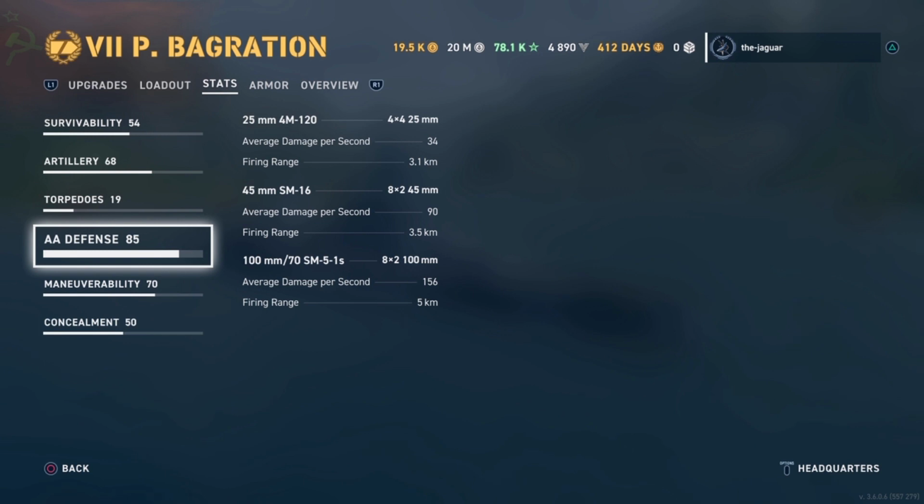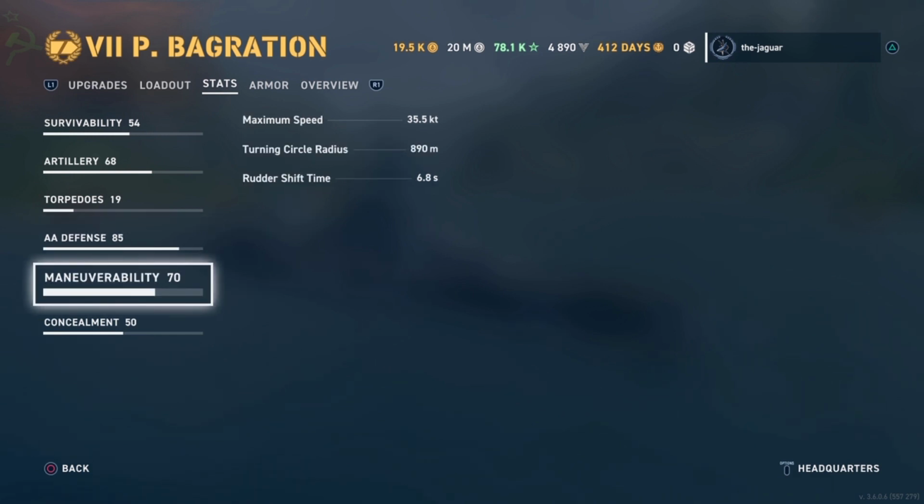Here are your AA defensive numbers. Maneuverability: maximum speed is 35.5 knots. Turning circle radius is 890 meters, and I think this is the issue. You see the rudder shift time is 6.8 seconds.